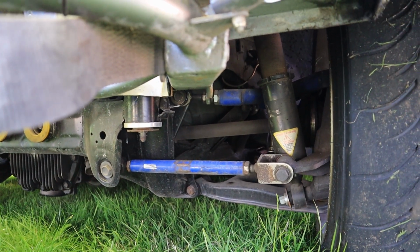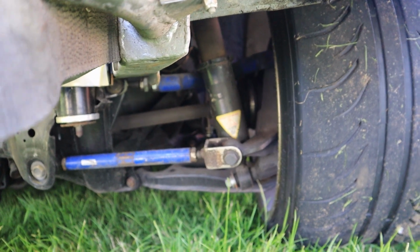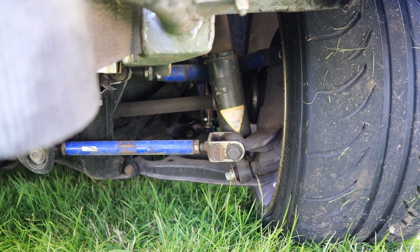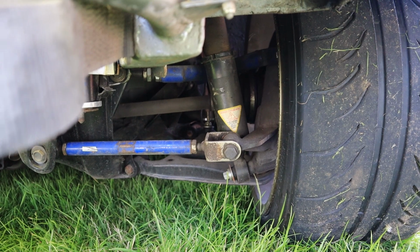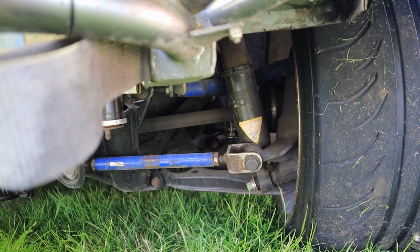So you use them on the previous car as well? Yeah, absolutely. I've got complete spares ready to go in the event of an accident, but they've worked really well for me up to now. Can you tell me about these knuckles then? So what does it change in terms of the alignment that makes it better than the standard knuckle?